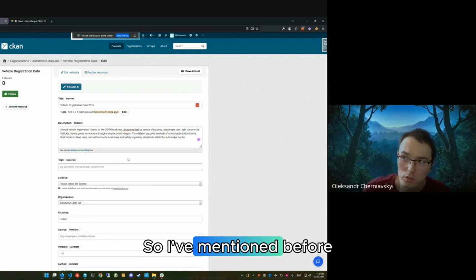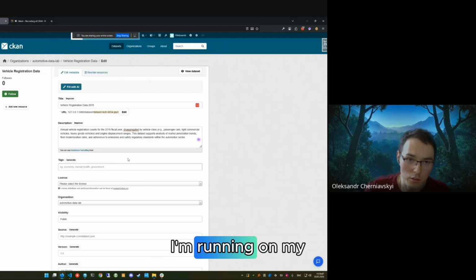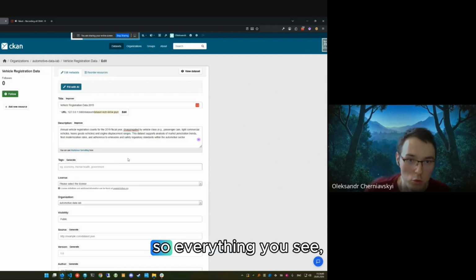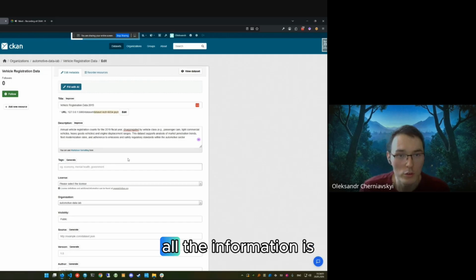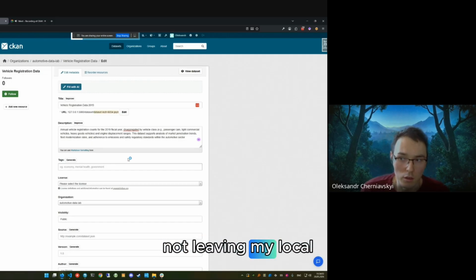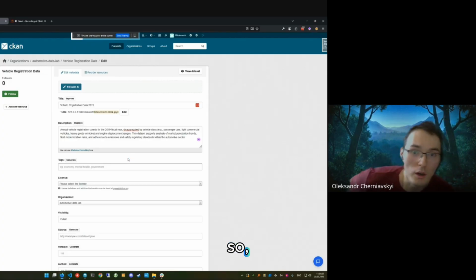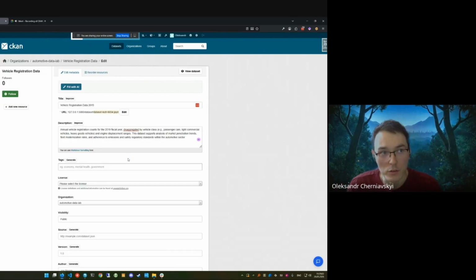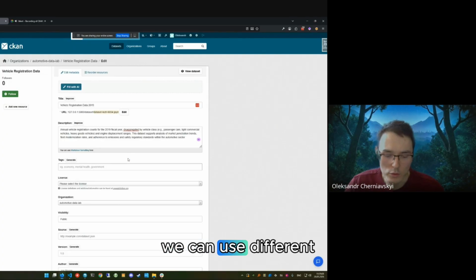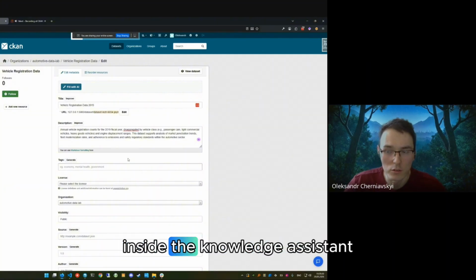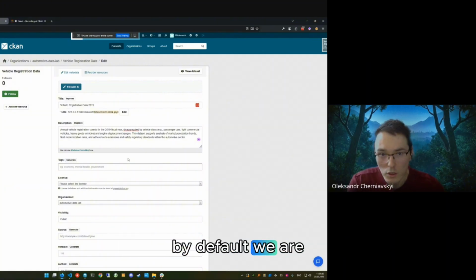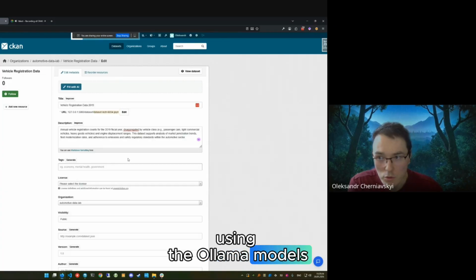So I've mentioned before that right now I'm running on my local machine. So everything you see, all the information, is not leaving my local network. We can use different providers inside the knowledge assistant. By default, we are using the Ollama models.